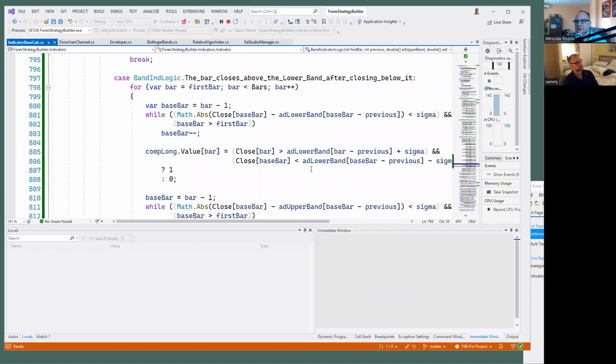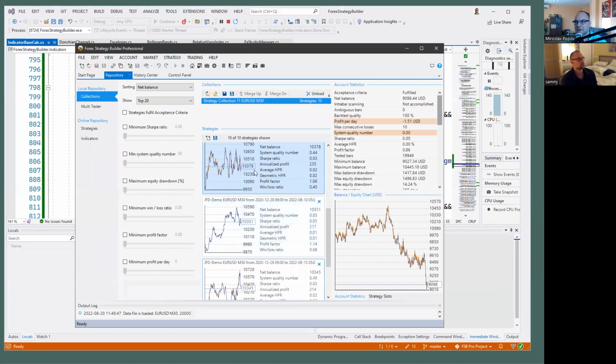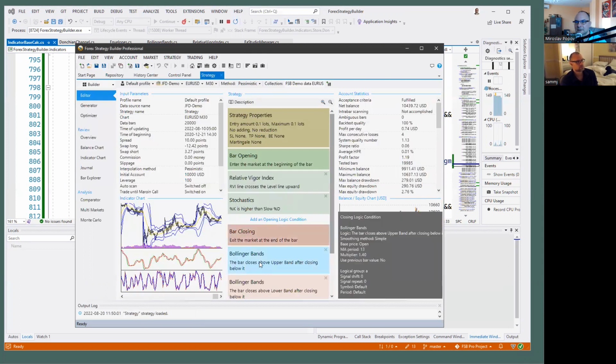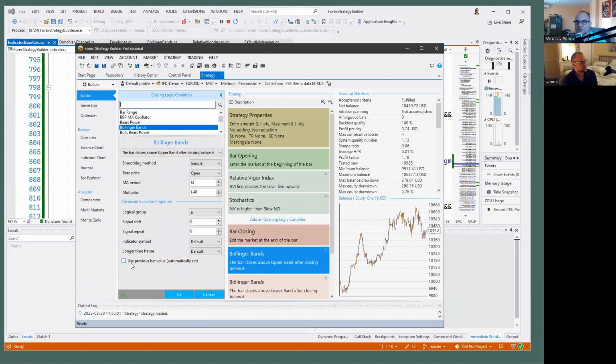Also for using previous bar value, I was just thinking about that. Probably we are not going to use the previous bar value in these strategies when it's close. Yeah, let's see. It is not checked, but this strategy is okay.